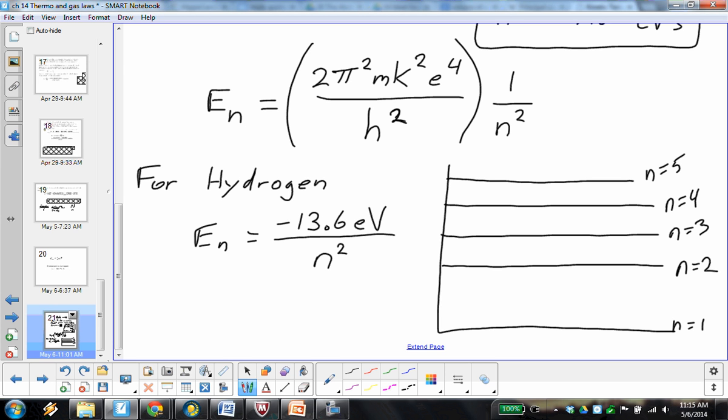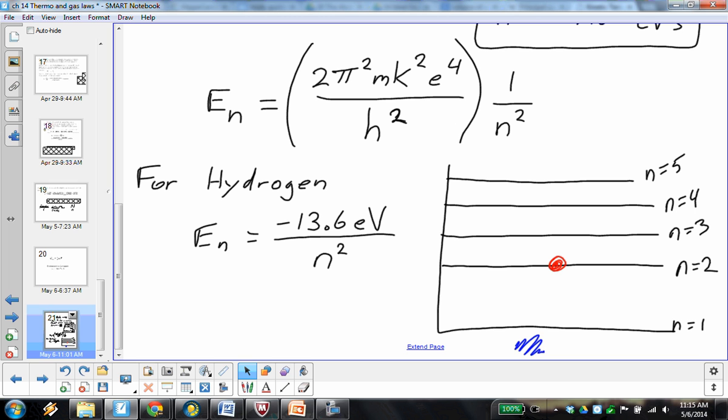If you have an electron at some energy level, let's say I'm going to draw in an electron, and it's going to jump up energy levels. So in order for it to jump up an energy level, we're going to have a little bit of fun with this. Oh, that didn't work at all. Let's try that again. All right, so here's my little photon, right? It hits the electron and bumps it up an energy level. Let's say there's enough energy in that photon to bump it up an energy level. The energy of this photon is going to be equal to the change in energy for that electron. Is that pretty clear and fair to say?